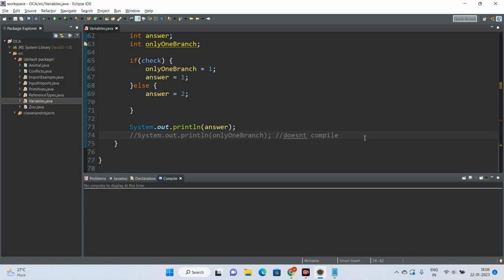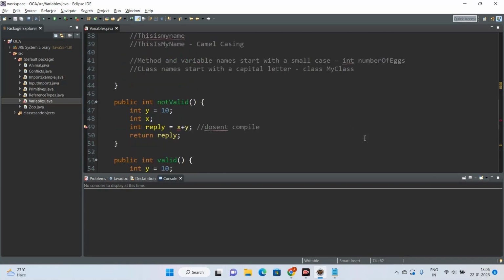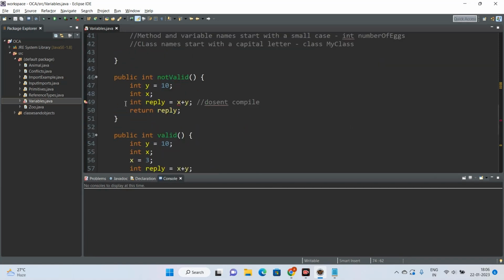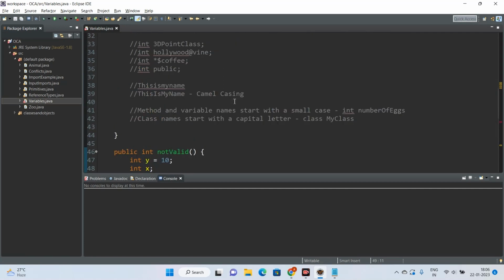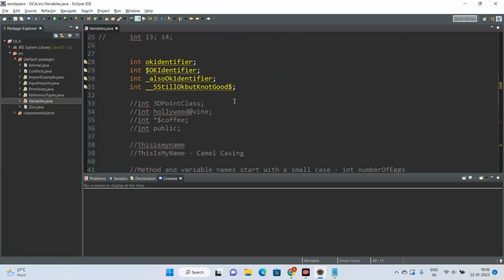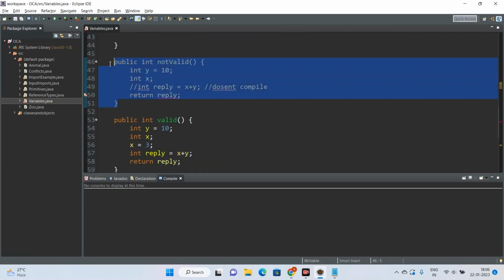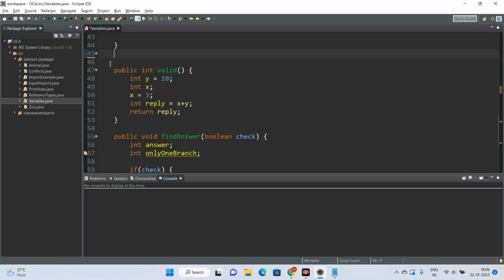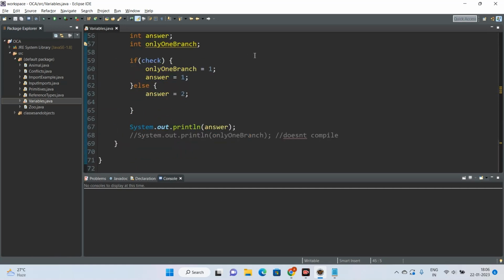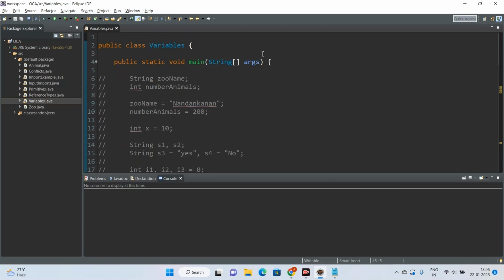Let's discuss something about instance and class variables. One second, let me just comment this thing out. Let's talk about instance and class variables, and let us see how it actually comes in the picture. Let me just remove this thing from here as of now. Now variables that are not local variables are known as instance variables or class variables. Simple as that. Instance variables are also called as fields.